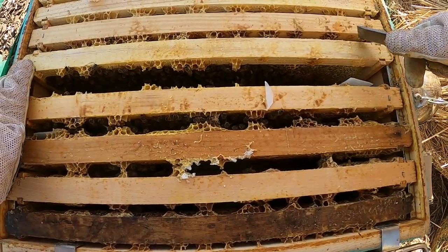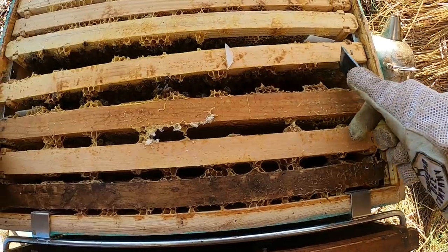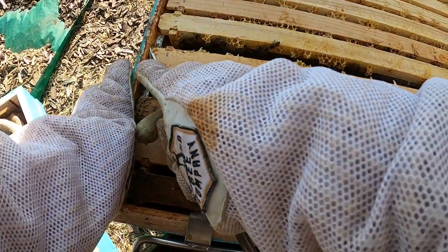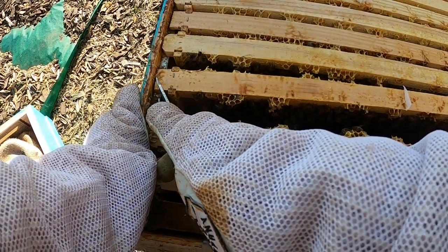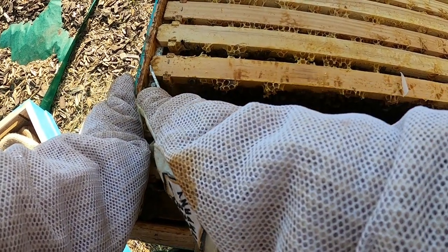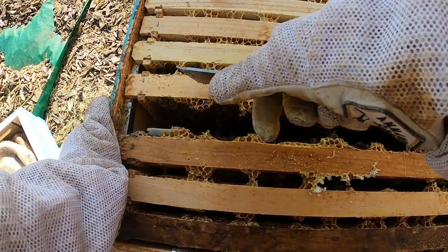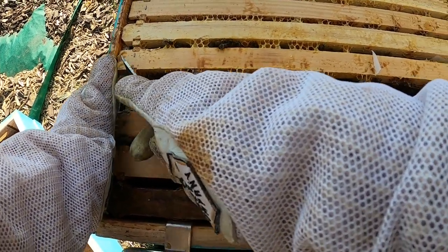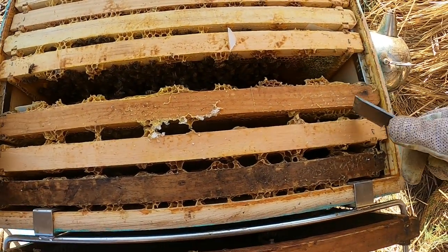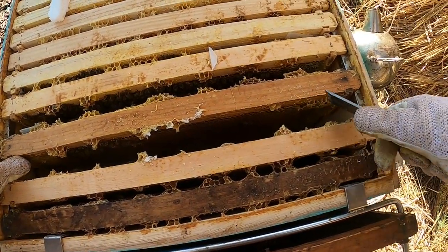This hive looks really good. They're coming back. So we're just gonna zip them up. Get out the way, girls. See, they've got all this brace comb up here built. And I don't want to squeeze any in between that brace comb, because I have done that. And it sucks.